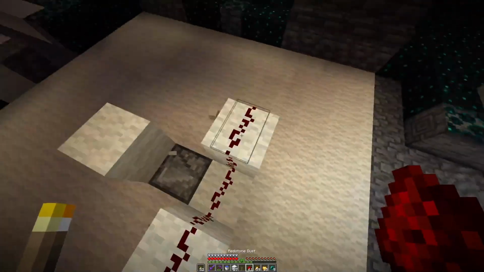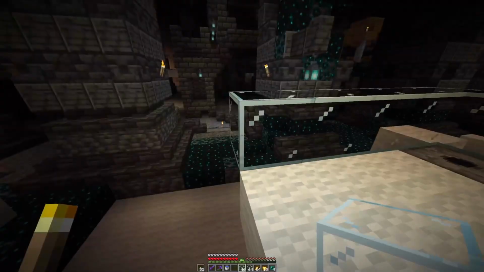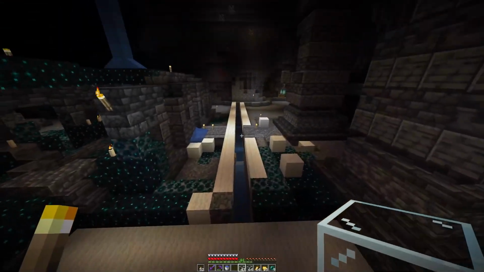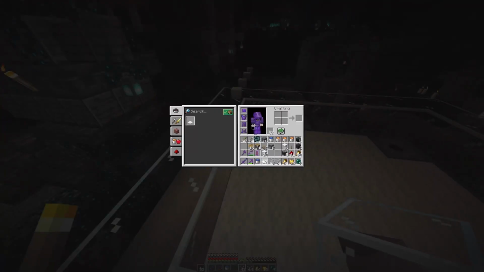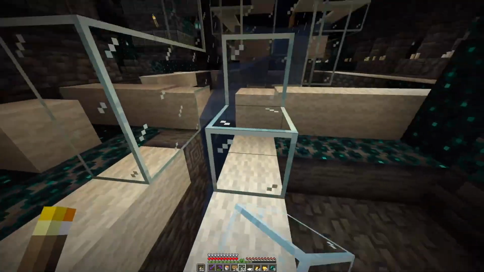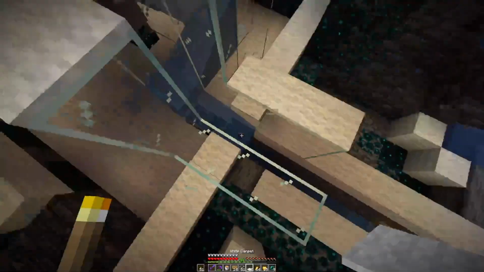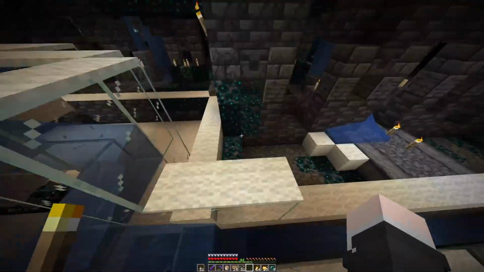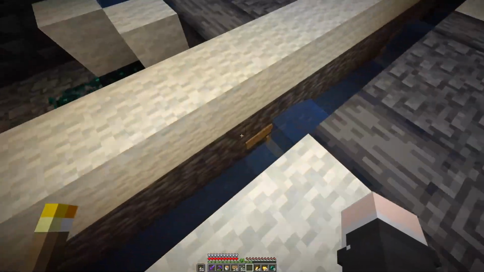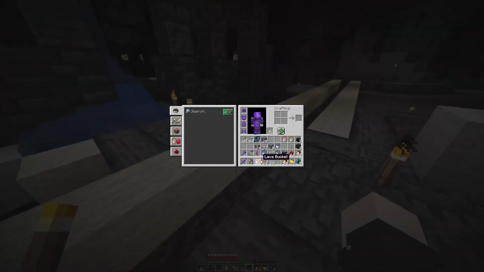Redstone like that. For the warden to fall down this way, there's going to be some water that pushes the warden down the path. Now we need to get some carpet and place it on top of the glass. Okay, that should be fine. That runs directly into there. That flows downwards. Warden goes that way.